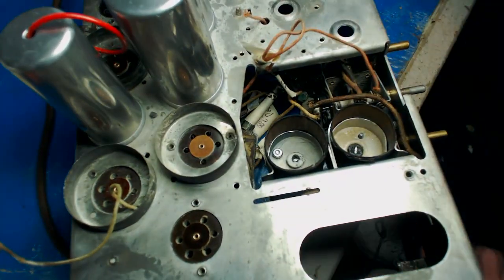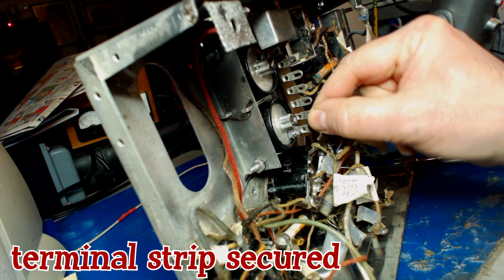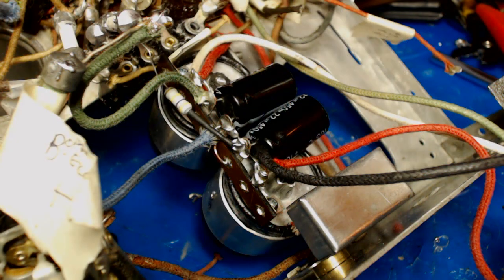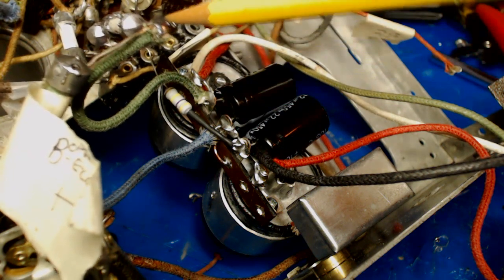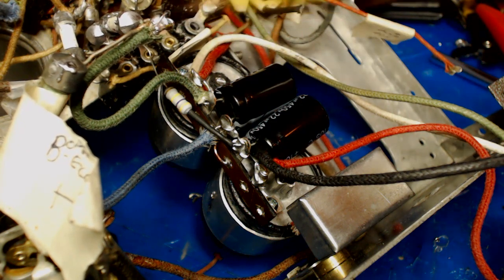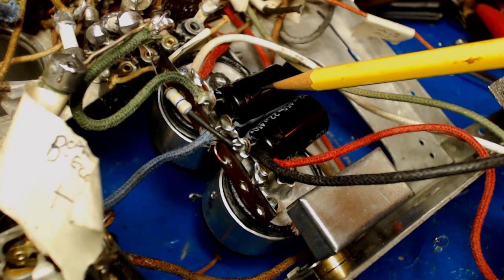Boy, that's pretty, huh? Look at that! All right, there's the electrolytics relocated. I think it looks all right. There's a clump of wires here that needs a terminal strip somewhere, so I'll work on that later. I want to put the transformer in here, wire that up, get that oscillator coil back in there, and make sure this thing still works before I do the rest of the blocks.